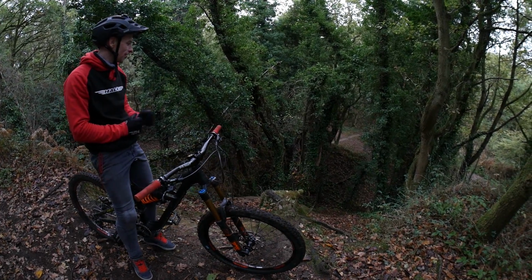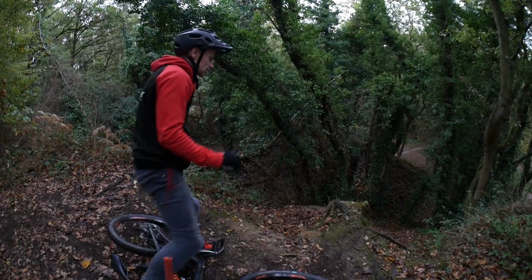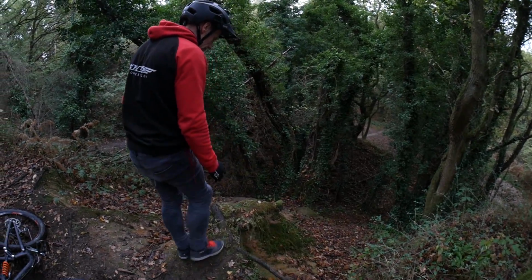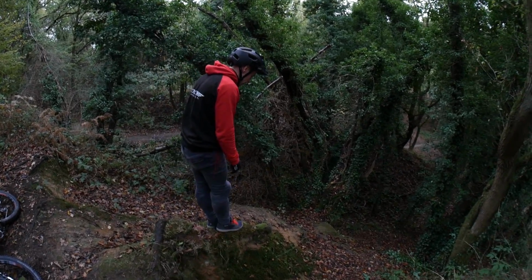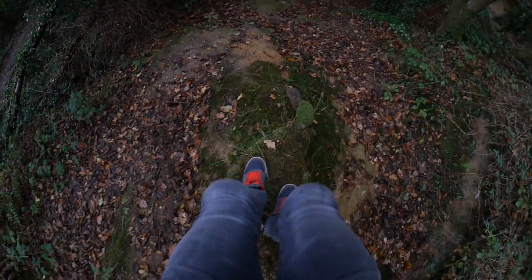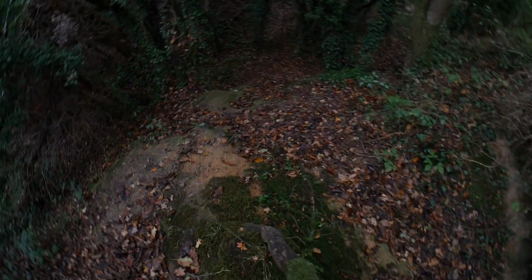Moving swiftly on, I noticed when I was looking at the other one that you could potentially ride onto this and then down that, and then that passes the camera along this, along down, and then you've got a slippery root there, another one there, which is annoying because it's quite steep and you're going to be going quite fast and you've got to navigate through the trees. I'm going to give it a go though.